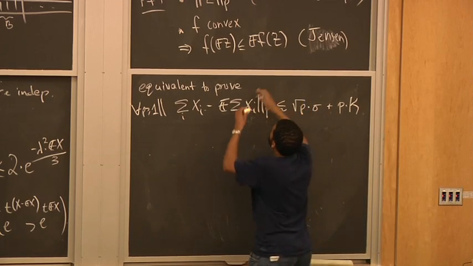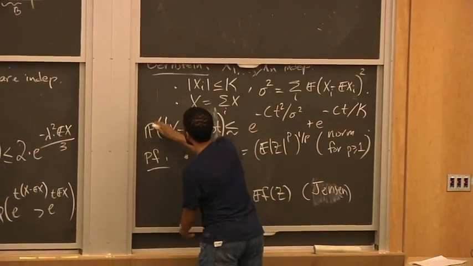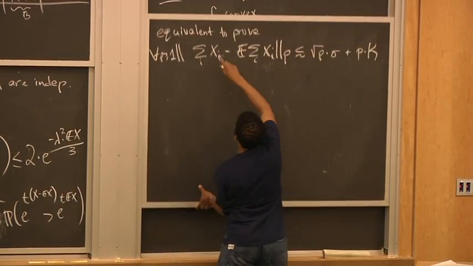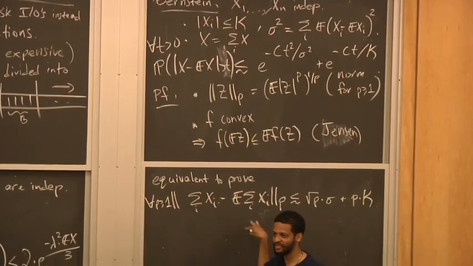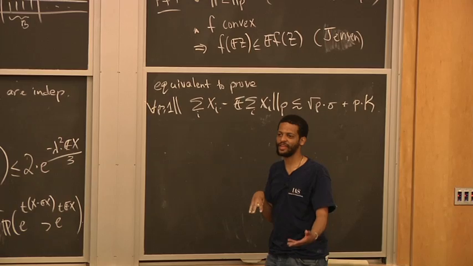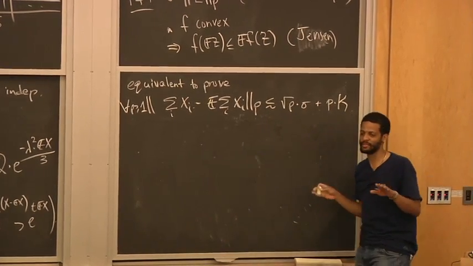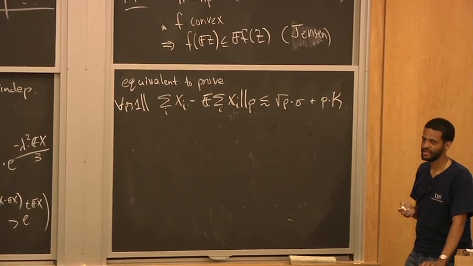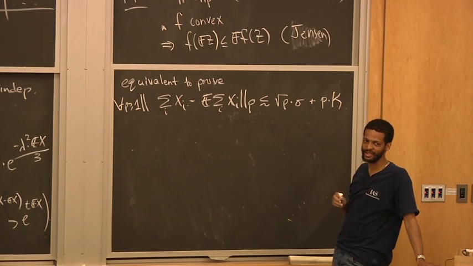So that statement, I should have said, has a for all in both of them, for all t bigger than 0. So the statement that for all t you have this deviation bound is the same statement as for all p you have this kind of moment bound. So one direction is Markov, and the other direction you can also go from there to here, and you'll see it on the p set. So these are the same statement. I didn't explain all the details of the calculations of why they're equivalent, but let's just take it as they're equivalent because you're going to prove it on the p set anyway. So let's prove this kind of bound.